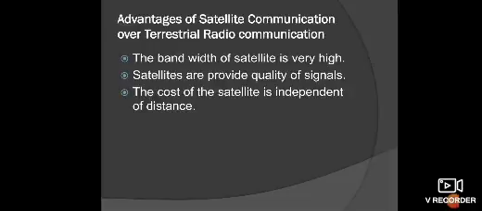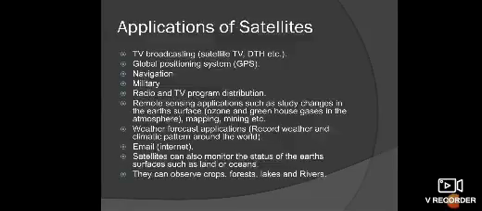Okay, and what are the disadvantages of satellite communication? The repair of the satellite is almost impossible, and the time delay between telephone conversations and data transmission, because of the varying propagation path, is also a problem with these satellites. These are the disadvantages of satellites. That means the repair of the satellite is not possible, and a time delay is going to be there between the telephone conversations and the data transmission because of some variation of the propagation path. So like this, satellites have some drawbacks.